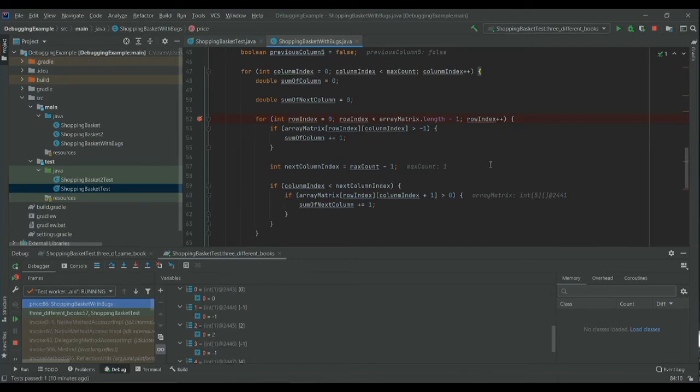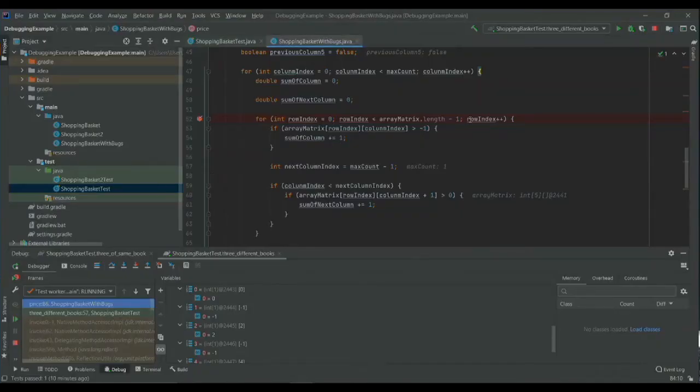So what you want to do is you either use less than, and you use 5 here, so your row index would go from 0, which is the starting value, to 4, and when it gets to 5, 5 is not less than 5, so you're not going inside your for loop.